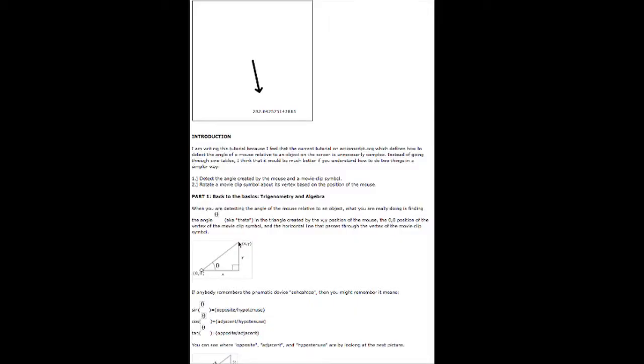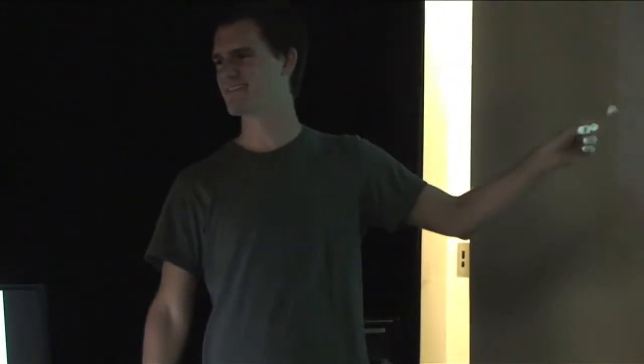So I gave a shot at writing my own tutorial. This is something else I found on archive.org, unfortunately, last night. I call it SOHCAHTOA, this trigonometric mnemonic device, I call it a pneumatic device. This is when I was a freshman in college or something, which is really bad. But I'm explaining how to do angle detection in ActionScript.